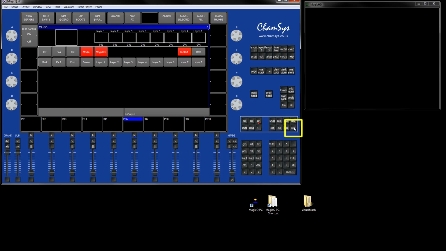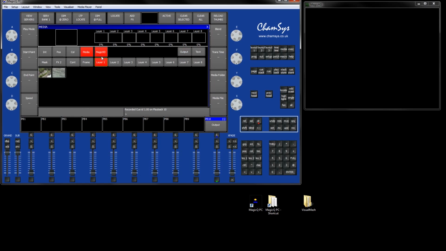I'm going to hit record, and I'm going to select a playback where I want to put that output. Now our output controls are all on playback 10. Now we can go on to a program and some of our custom content.